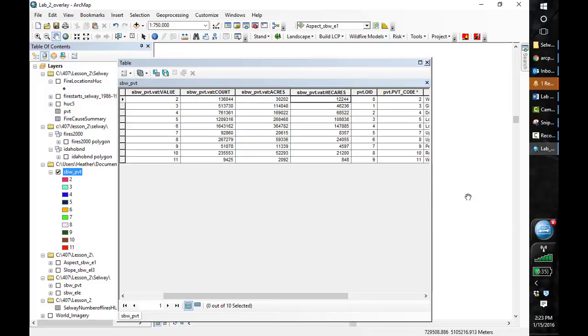As you'll notice in the directions, there are some directions for doing the same thing with polygons, which can be really useful when you're trying to calculate area for multiple fire progression days or other various areas, let's say for hydrologic units. So a similar process can be applied to polygons.